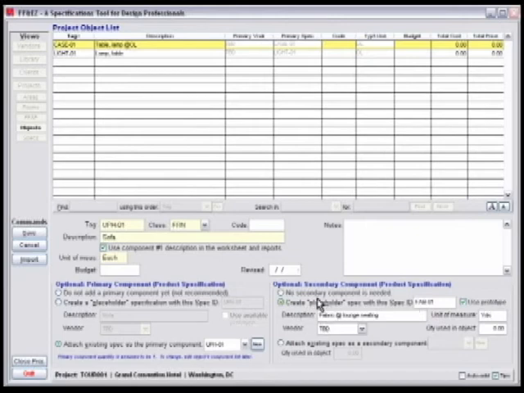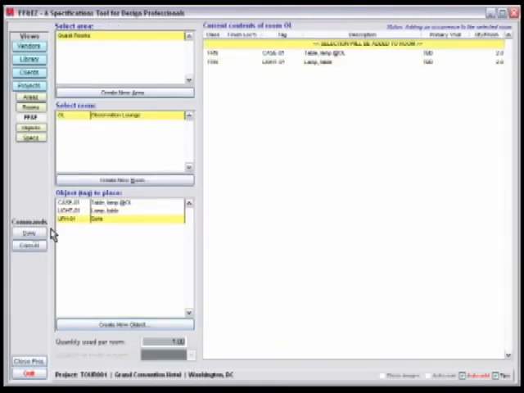And while I was looking at that sofa, I noticed that it needed 18.5 yards. So I know that information beforehand. Don't know what the vendor is going to be, but I do know that it needs 18.5 yards of fabric. So now I've got that entered, and I'll save that. Now the sofa is on the object pick list. How many are there? There is 1. So I'm fine with that.